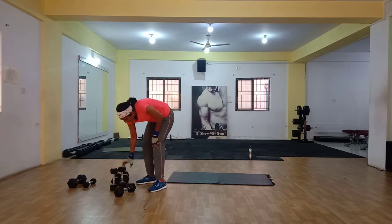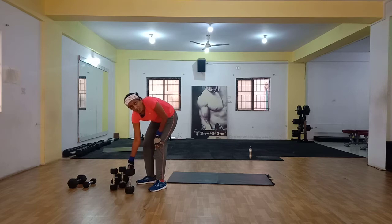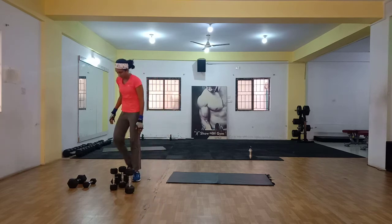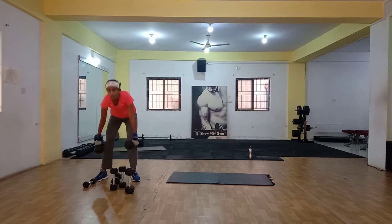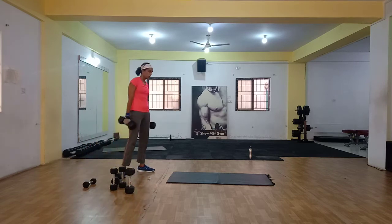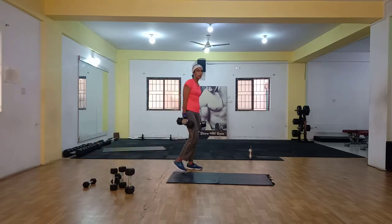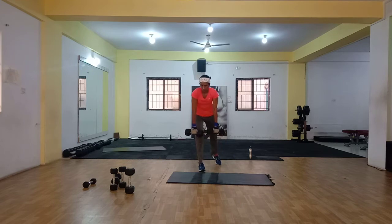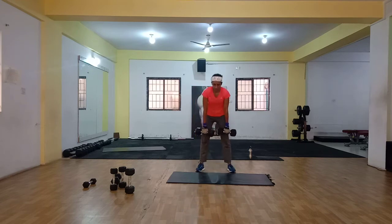Deadlifts, double, then single, then double, single, okay? You're good at this. You're good in deadlifts, come on. Go. Double, then one leg back, single. Yeah, good. Alternate, right? Yeah, alternate.